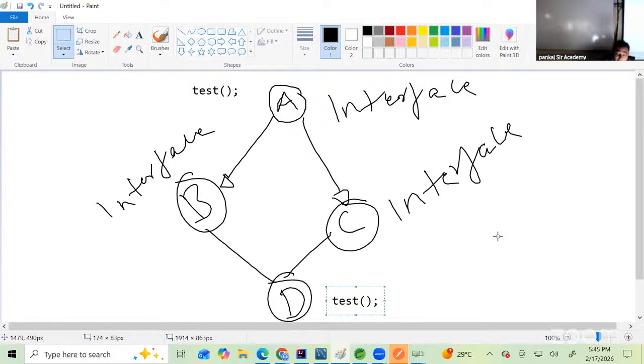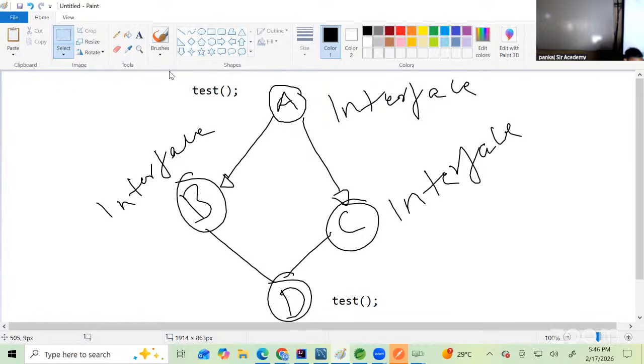Diamond problem will arise when the method logic which is being inherited has a collision, and we are overriding that. But here the method does not have the logic at all. So when the method does not have the logic at all, diamond problem cannot arise, though there is an ambiguity from where the method is inherited. Whether it is from A to B, B to D, A to C, C to D, though there is an ambiguity, the method is incomplete. So there is no question of ambiguity about which logic is being implemented in D.